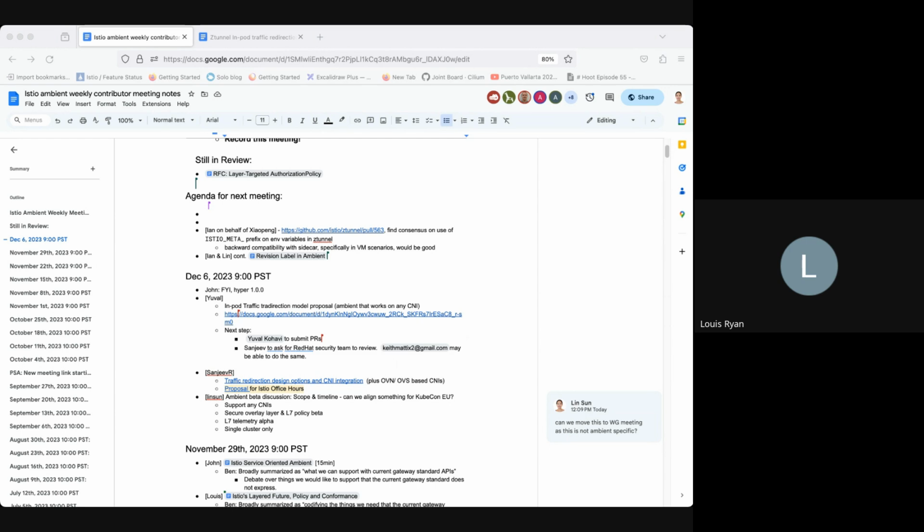In addition to the CNI thing, we also need to stabilize the sandwich stuff if we're going to have L7, even in alpha state, right? We have to decide and ship. I think we want to do that, but we still have to dot some i's and cross some t's on the sandwich stuff as well. Those are the big ones. John, does that sound about right? Those are the major moving parts still.